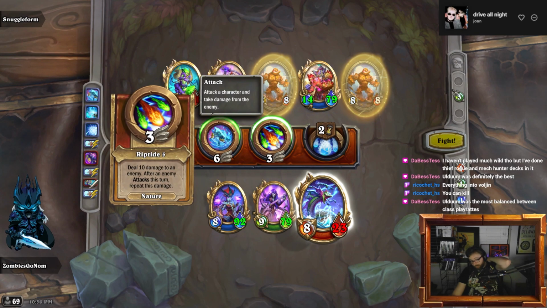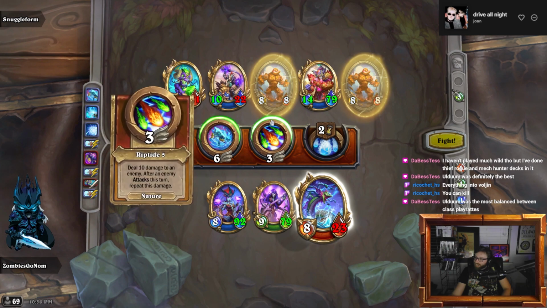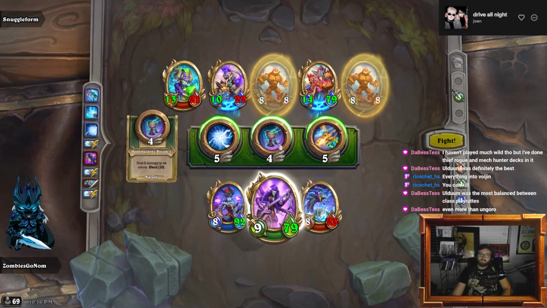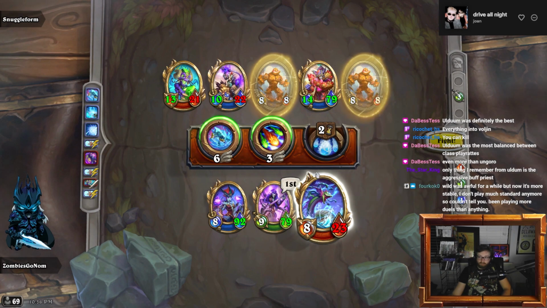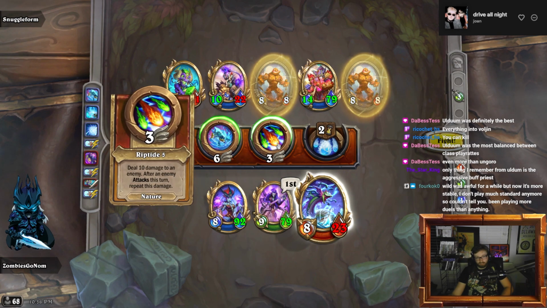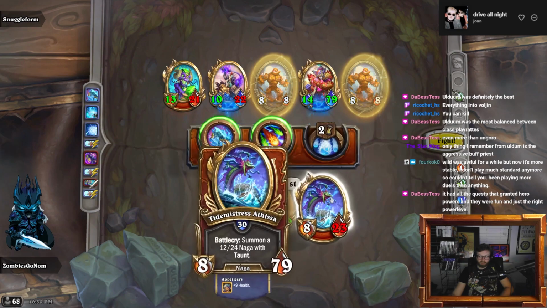I'm playing on autopilot here for sure. We're 7 hours in, almost 8 hours actually. Duels is a great format. Well, Doom was most balanced between classes. Interesting. I loved Ungoro. Ungoro was one of the best times ever in Hearthstone, in my opinion. It's not even close.